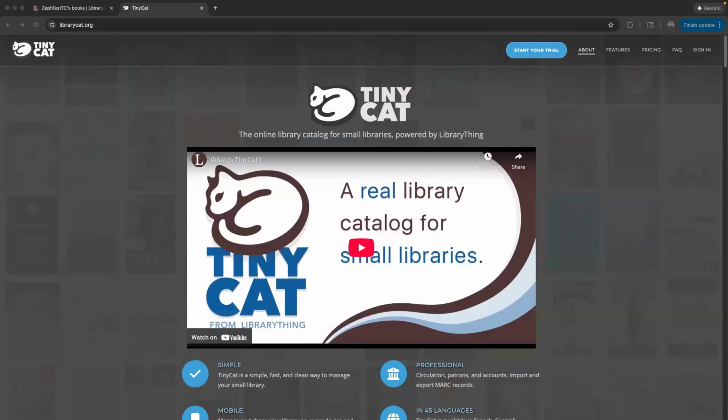So it's something you can set up for your library so that your patrons and even volunteers or other staff members at your library can access your catalog in a sleek and kind of professional way. You can also include options for them to circulate items or for you to circulate items for them, like checking things in and out. So it's a really nice and professional way to share a catalog. And TinyCat is a paid subscription. And that price varies depending on your library type and size.